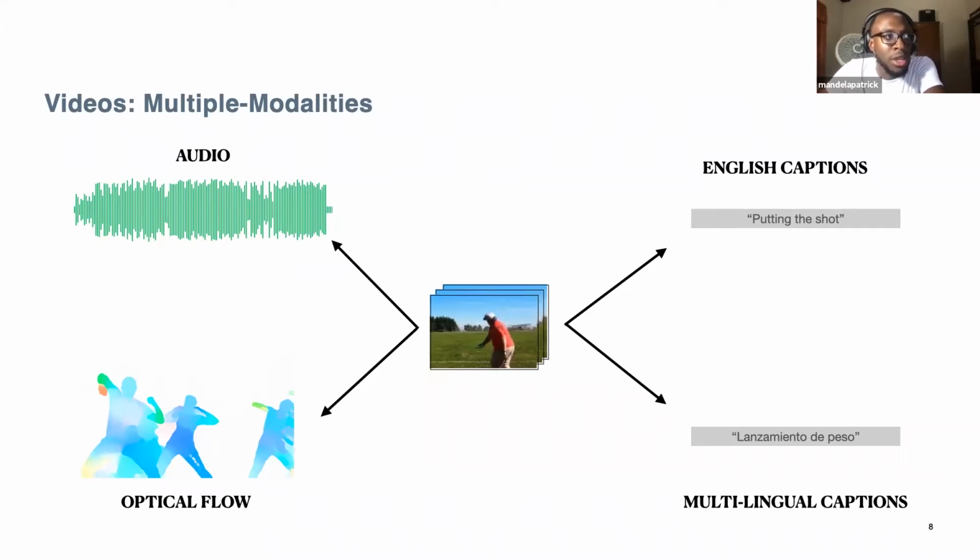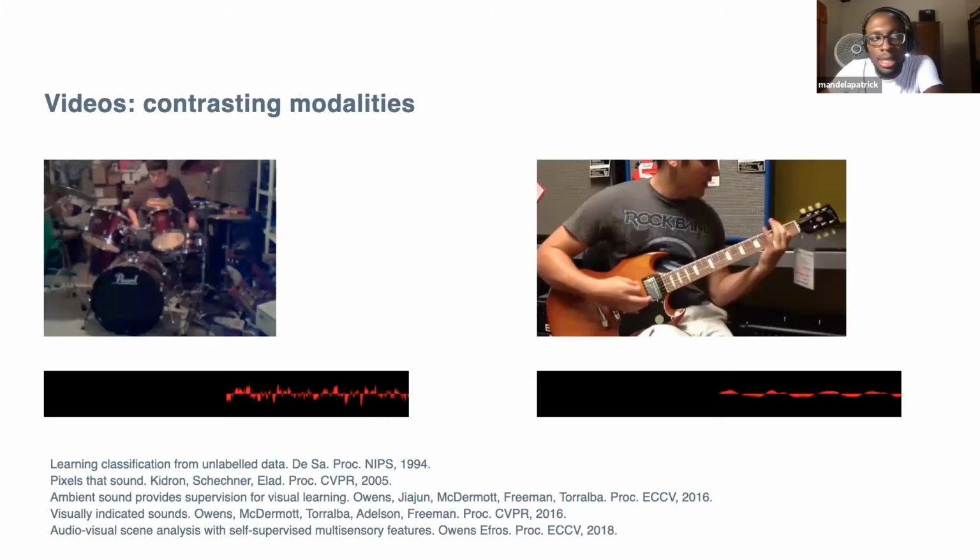Similarly, usually the visual stream or the RGB stream, as well as the audio stream, correlate to some sort of latent semantic meaning. A much easier example is playing a guitar. The visual stream is communicating that someone is strumming some strings, while the aural part is also communicating that someone's playing a guitar because it sounds like a guitar. And so what that looks like is contrasting modalities. This was popularized by work in my lab at MIT, and some of these works are listed here.